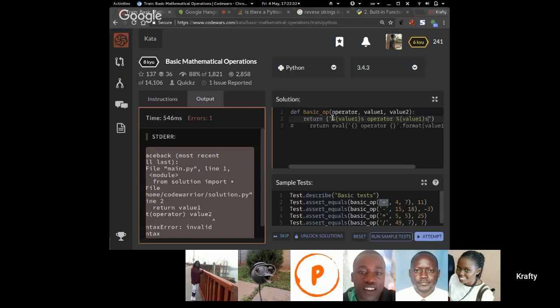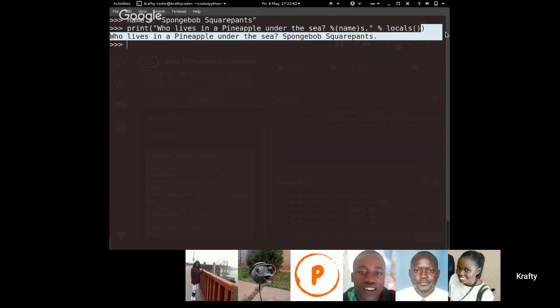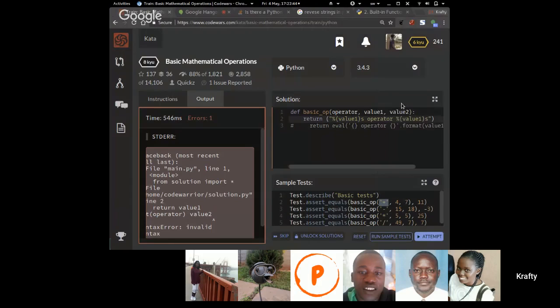Yeah. What is this? Okay, yeah. Yes. Okay, the guy used S because it was a string. Now I think we should use I because the values are integers.